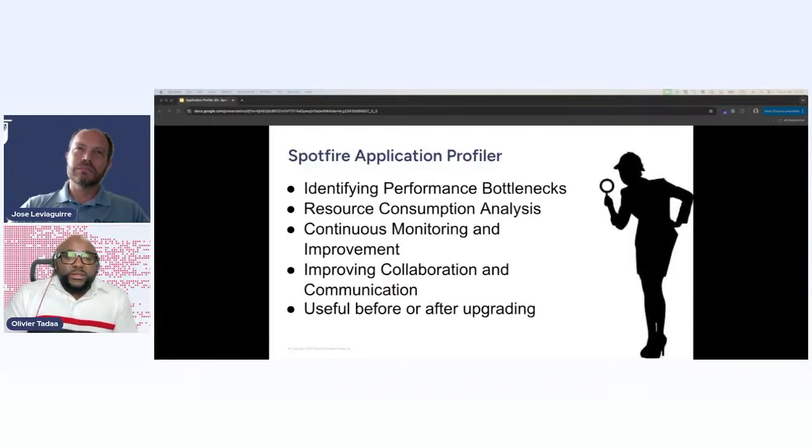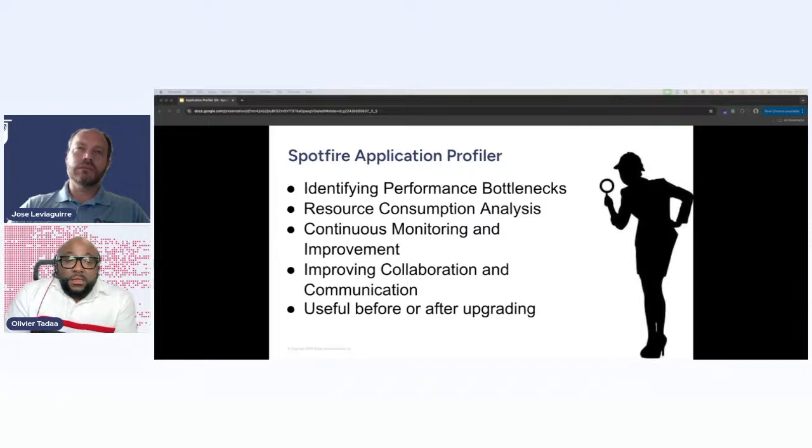The continuous monitoring will also allow users to have some feedback, right? The feedback ensures that applications will remain efficient and responsive as they evolve and as user needs change. Because when the user asks for a change to the application, you can also highlight the impact of performing a change or adding a feature. So this continuous monitoring that the application profiler provides will help identify this kind of trend.